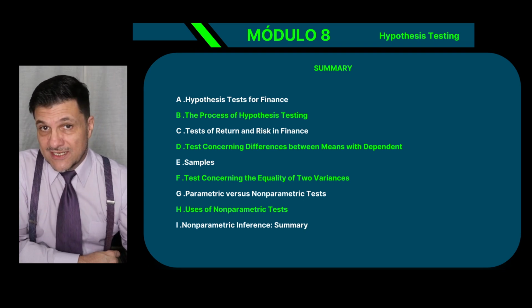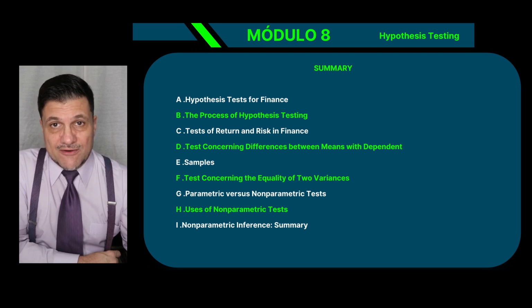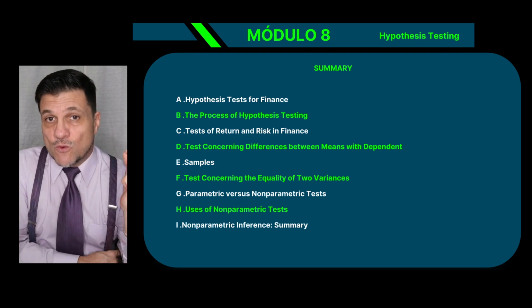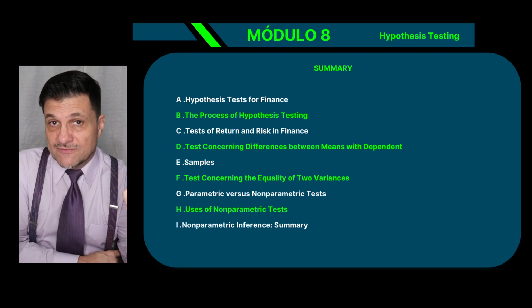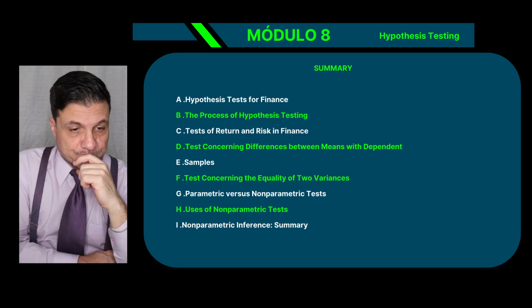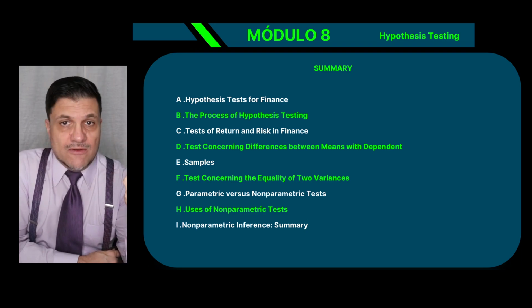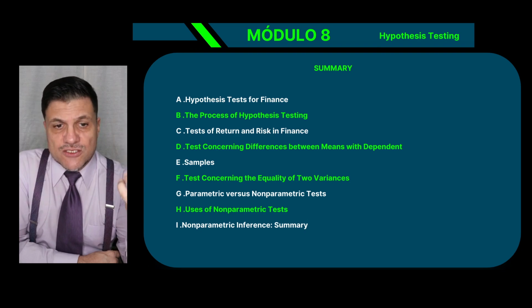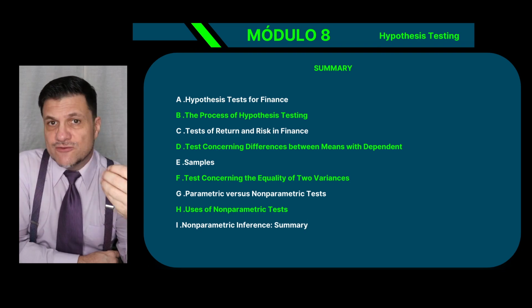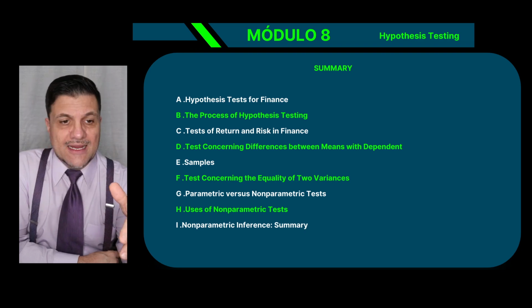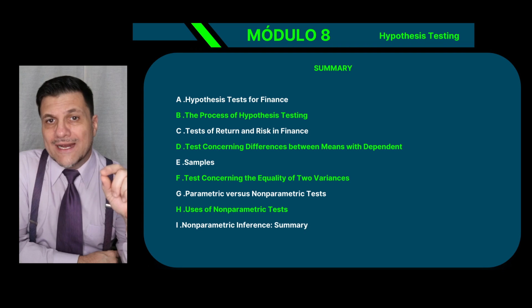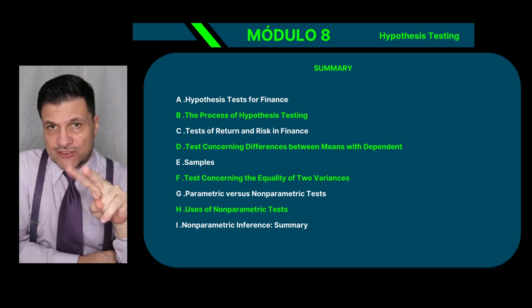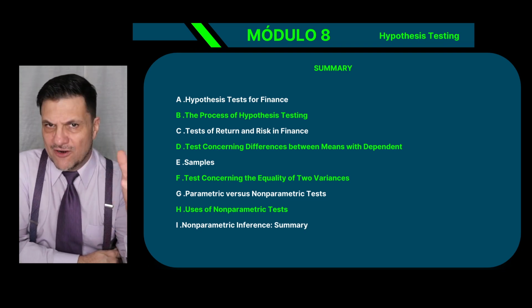But if I'm doing a test of variance, I only accept positive numbers, right? Variance, what is variance? It's the squared deviation. You got a deviation, and then you square that deviation. That's your variance. Well, anything squared is a positive number. So I cannot use the normal distribution or t-distribution. I have to use another distribution. Which one? I can use the chi-square distribution for variance tests. Or I can use the F distribution if it's variance of two samples, two variables, or two populations.